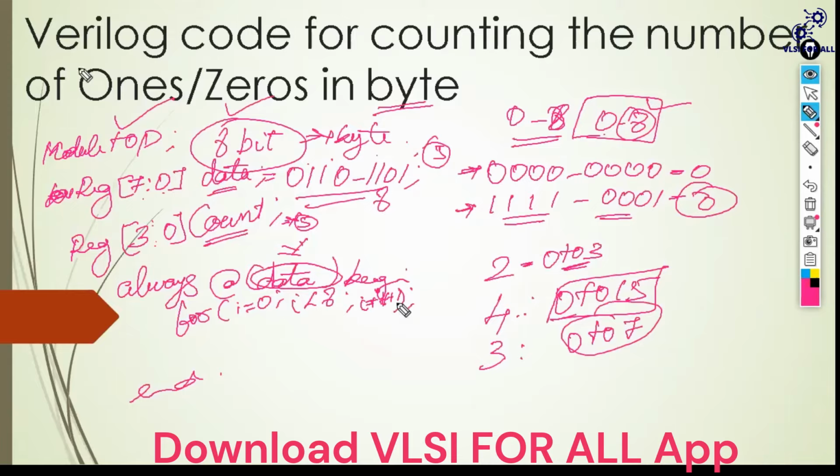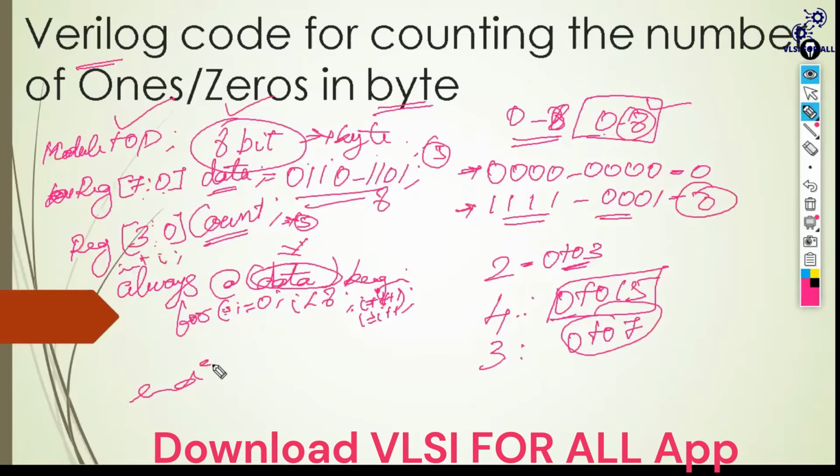They have asked for the Verilog code. So here there is no i plus plus, right? Only in SystemVerilog there is a concept of the i plus plus incremental operator. Here there is no incremental operator, so we need to use i equal to i plus 1. We also can't initialize the value of int here. We need to declare int i above.